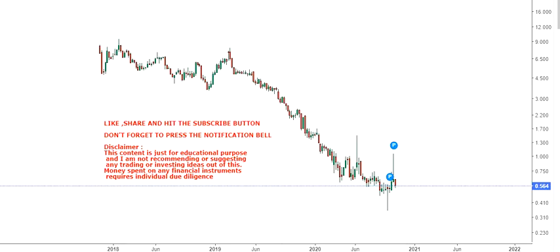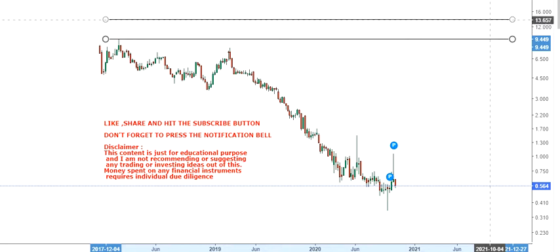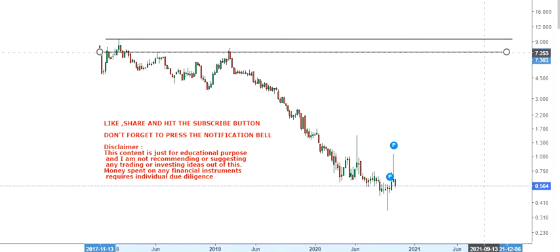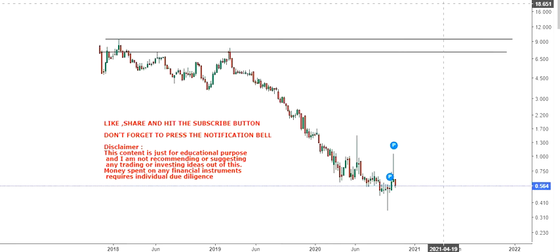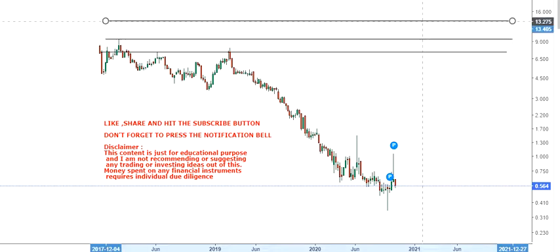Friends, in this video we are going to discuss Jianpu Technology, and this is the weekly chart for Jianpu Technology. And as you can see, although the overall chart construct is negative, because first of all we have data for the last three years, it can't be a long-term trend, but you can consider it as a short-term intermediate trend, because it will give you a trend analysis for over 2, 3 or at least 5 years, so we can at least consider it as an intermediate trend.